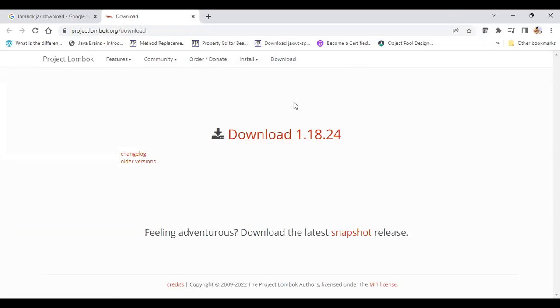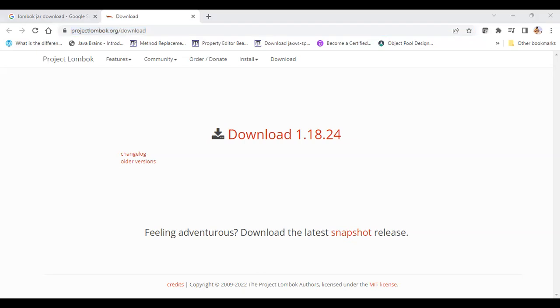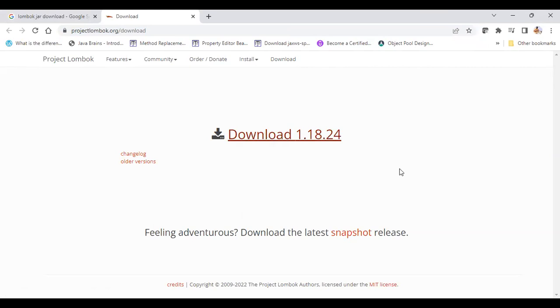Yes, sir. Yeah, so go to this and download the Lombok jar file first. Simple thing, you just need to download the Lombok jar file. We have 1.18.24 here. Let me see which version I downloaded. It must be the same version. Okay, I'm sharing this link. I'm adding it into the chat. You can download this Lombok jar.